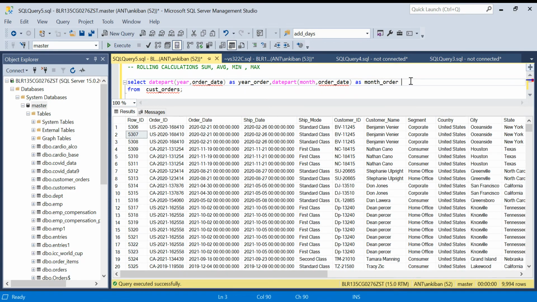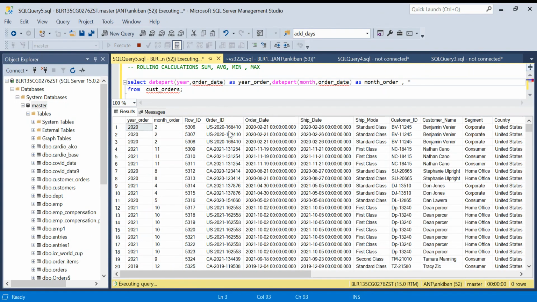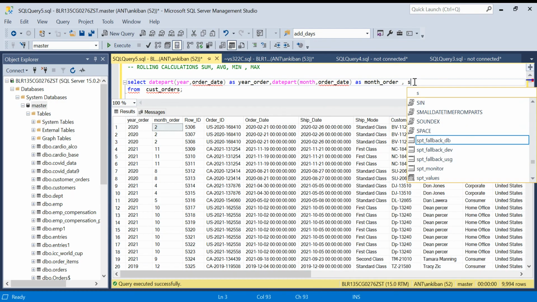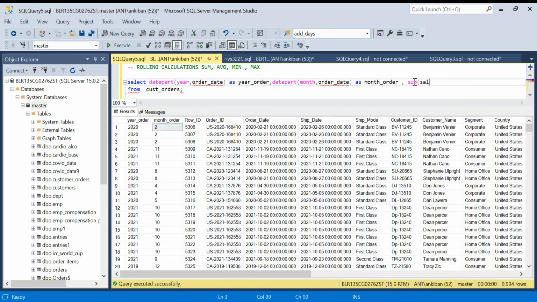And now what do I have? Okay, let's see what it is giving first, just to understand. So if you see order date, this is 21 February 2020. So my year is 2020 and month is 2. So I got year and month. Now what I need is sales aggregated at this level. Sales, okay.